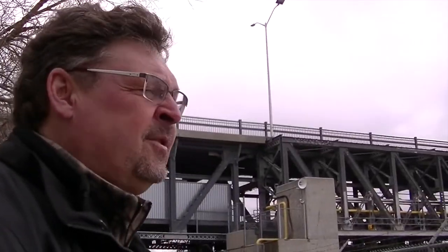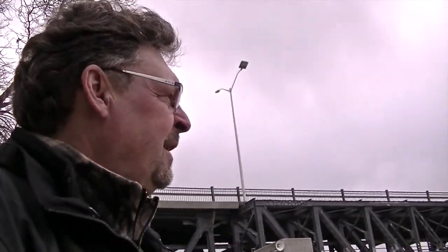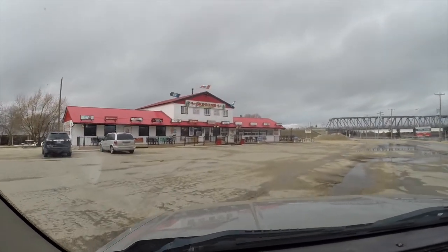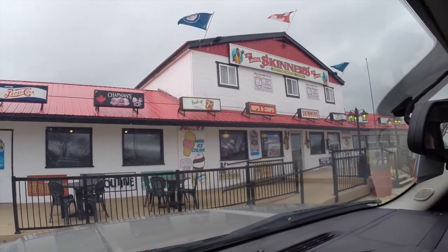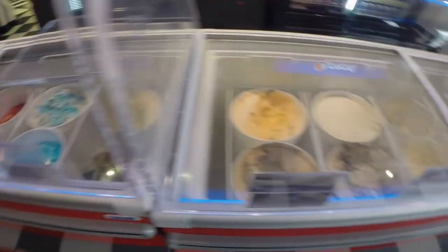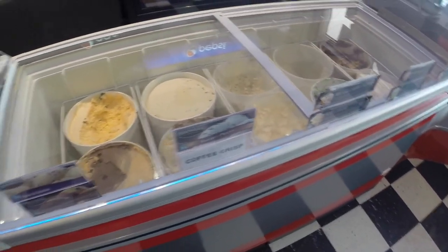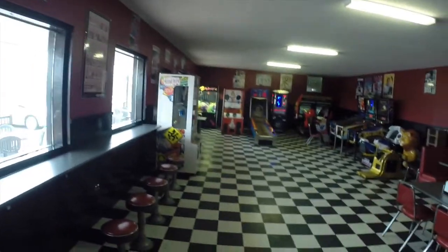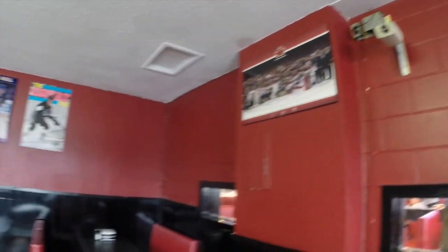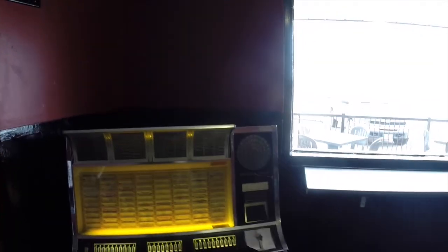We're gonna hit Skinner's today — the old Skinner's. The original Skinner's, established 1929. Let's check her out, try this place today. Sorry Sonia's, we give you enough business in the summertime. This is the Pepsi — bottle Pepsi. Here we are at Skinner's, lots of games for the kids. It's got a hockey ambiance to it. I'll show you inside the restaurant — an old jukebox, all the hockey memorabilia and old pictures.